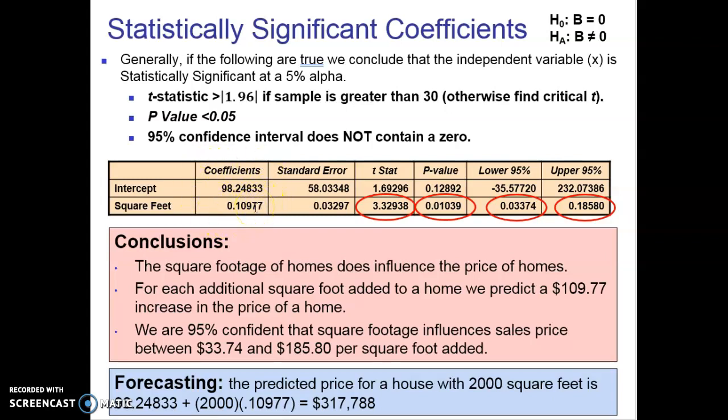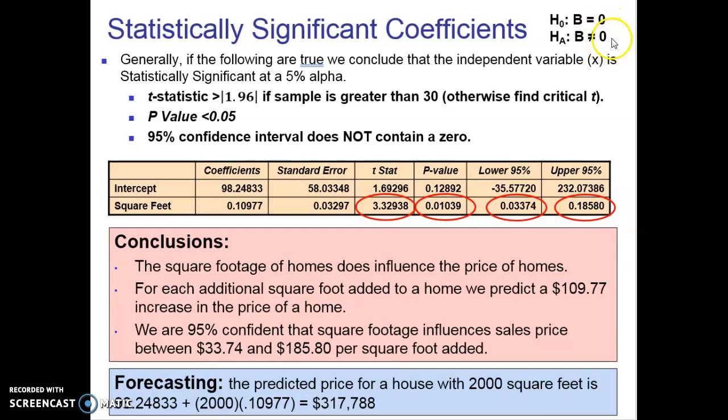But remember, we're collecting a sample. Maybe we selected 10 homes from a population of 1,000 homes. And we're using that random sample to infer about the larger population. And when doing that, you have to determine if your sample results coefficients are statistically significant. And that's where the hypothesis test comes into play. Okay? Our null hypothesis is that the true population beta, which is the coefficient, is equal to 0. And the alternative hypothesis is that the true population beta is not equal to 0.